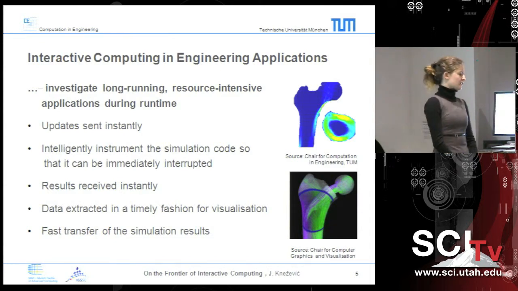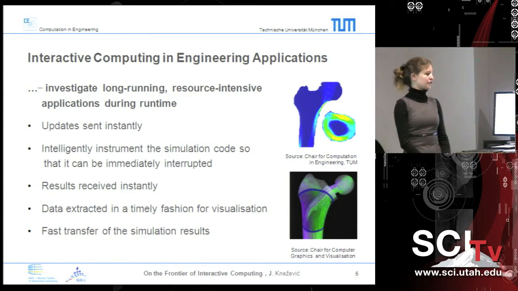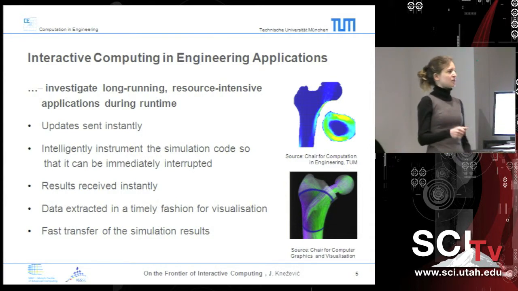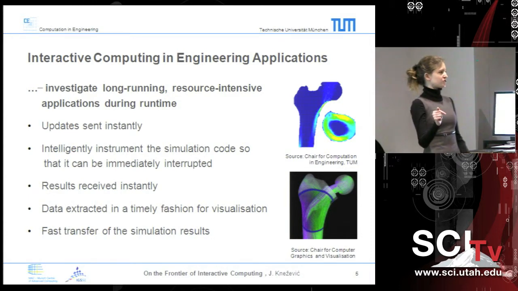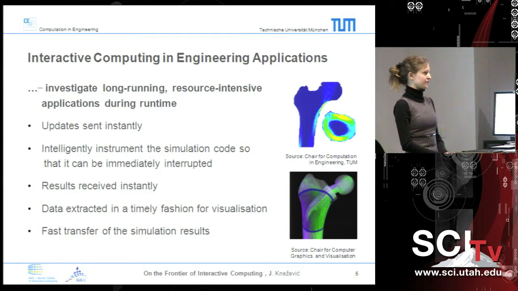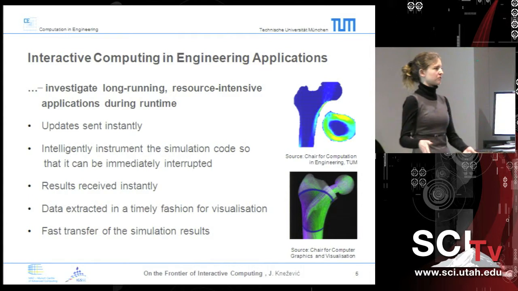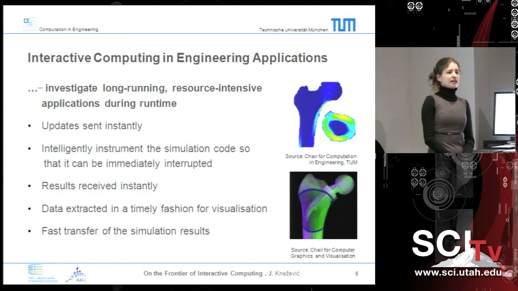First of all, you have to be able to let the simulation know about the update. So you have to send this update immediately. You saw before when I tried to insert the heat source, it did not even recognize that I'm doing something on my user interface. And then the simulation, which is running in the background, has to see that this happened.